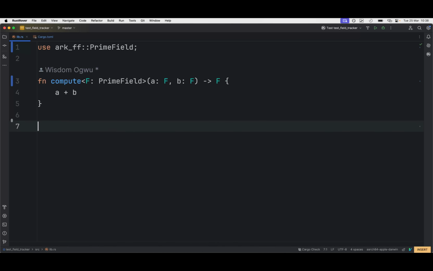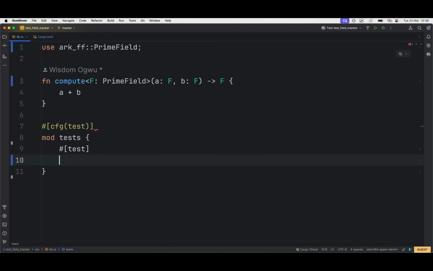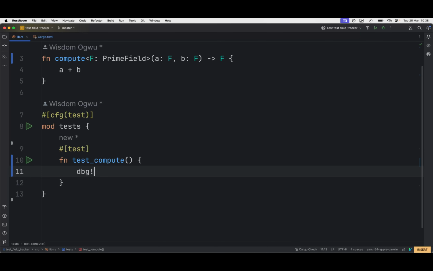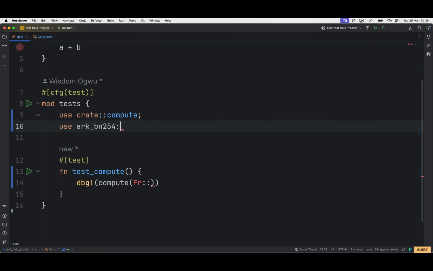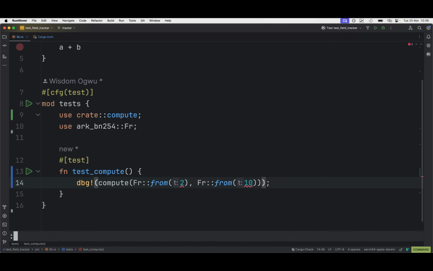Now let's say I wanted to track that. Let me just write a test. So let me just print it out. Makes sense?